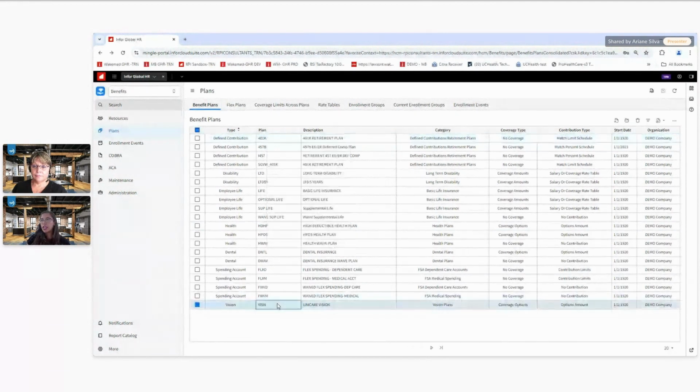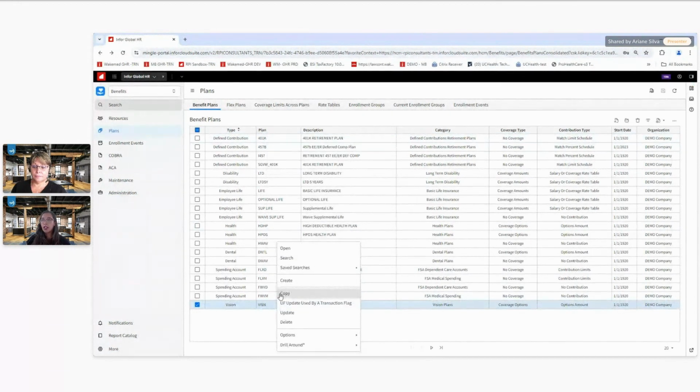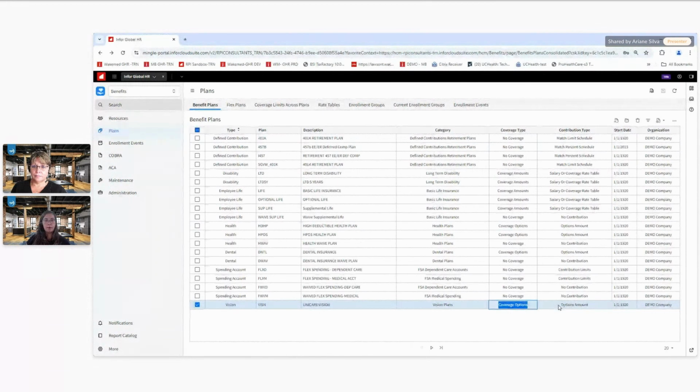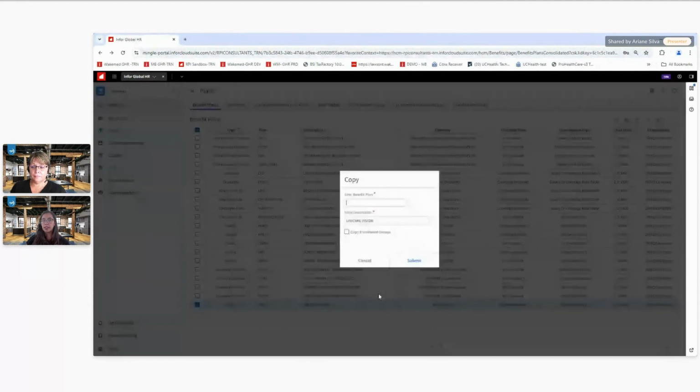So let's say you were introducing a new vision plan this year. You can copy that plan from an existing vision plan as long as your structure is the same. And when I'm talking about structure, the type of plan, the coverage type, contribution type, you will be able to use this copy functionality.